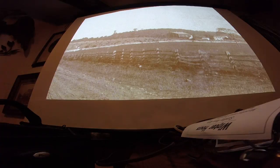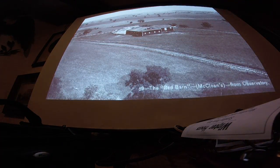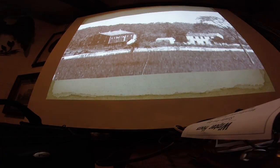Oh, and here's an 1880s image of the McLean farmhouse. Here's a picture of the McLean farmhouse from the Oak Ridge Tower. And I really get a kick out of it because it says in the caption, "The Red Barn." How do we know the barn's red? Unless they didn't tell us. Accounts of the battle refer to the Confederates coming out from behind the Red Barn. But here's the earliest close-up we have of the barn, so I'm pretty sure the park used this to restore it.